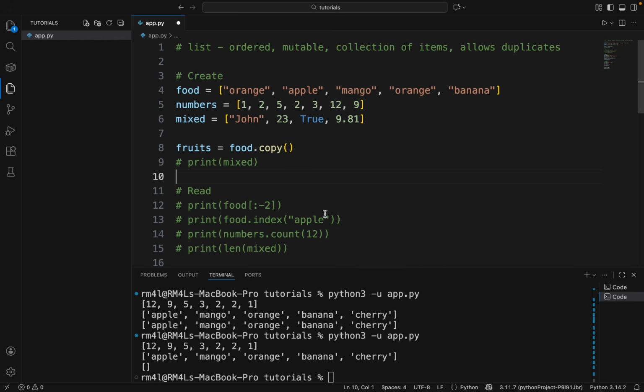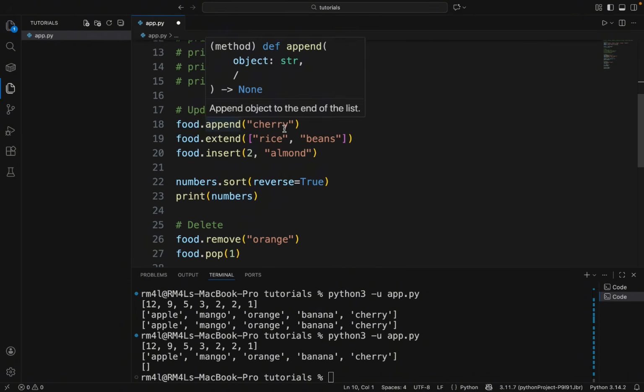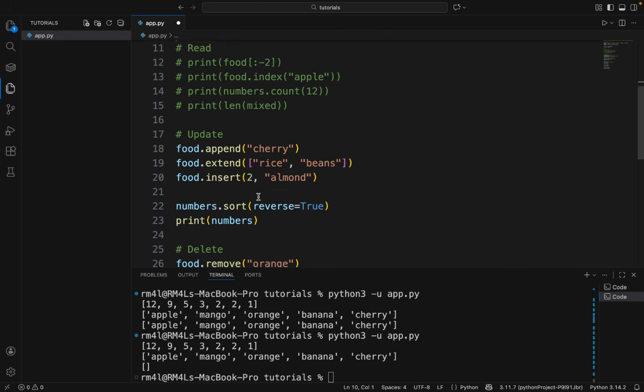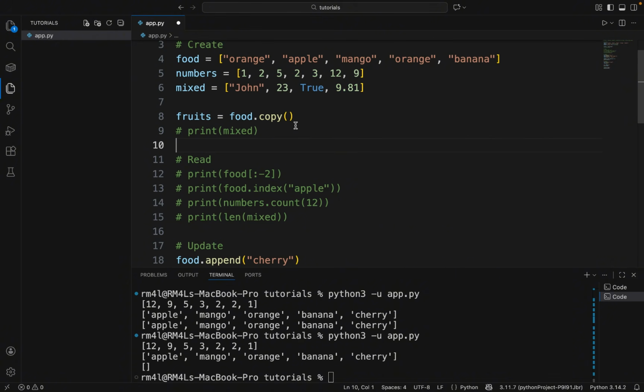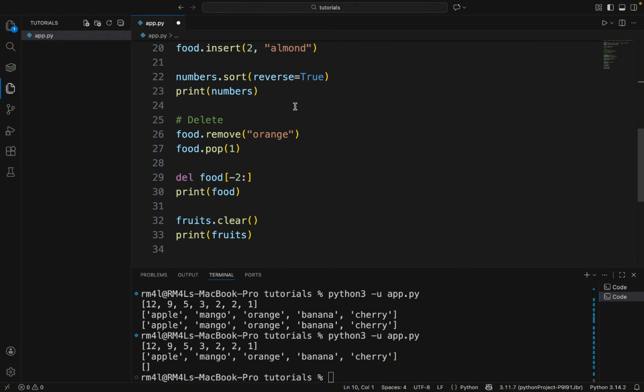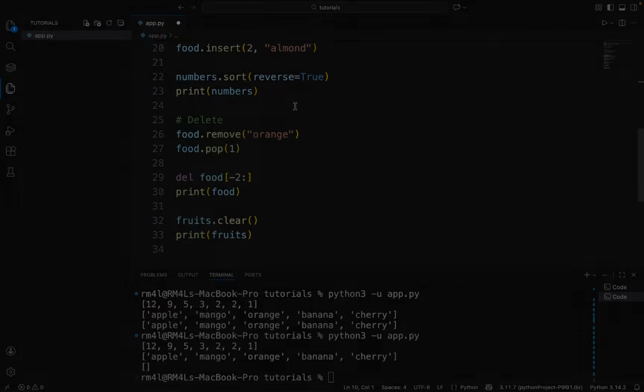They are mutable. It means that when you have created this list, you can remove, you can add, you can modify the list, like we have done, like append, extend, and so on. So we can modify after we have created. And when we say they are a collection of items, look at them. They are a collection of different items, and they also allow duplicates. So we have duplicate values here. So that is what I want you to take away from this video.